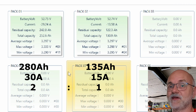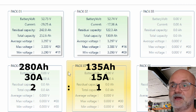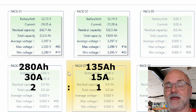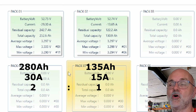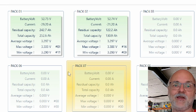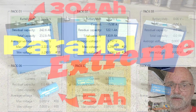And this is actually a good example of how you can parallel these battery packs together regardless of the capacity. So it could be a 100 ampere hour and a 300 ampere hour in parallel. As long as the voltage and chemistry is the same, there's no problem at all, and this will all work. We have tested this in all details with the smaller batteries. We paralleled a 300 ampere hour battery to a 5 ampere hour battery. This was called Parallel Extreme. I'll link this video down below as well if I don't forget.